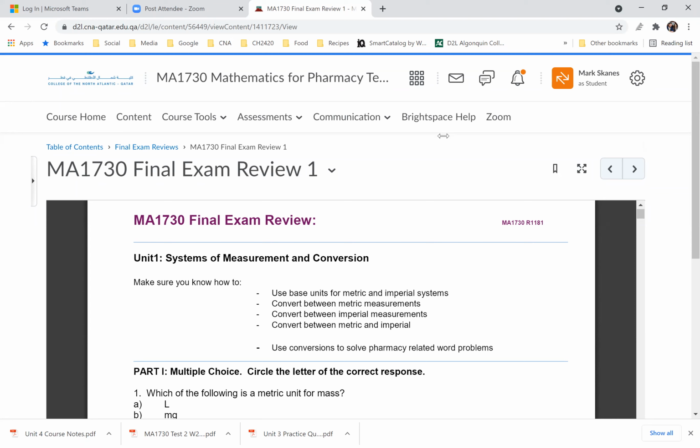So again, the question said, how many marks or questions will you have from each chapter? To be honest, it's basically an even split. If you really want to know, I can pick apart the final exam, but I'm looking at it now. It's basically 25% of the final is chapter 1, 25% is chapter 2, 25% is chapter 3, 25% is chapter 4. It's an even split right down. But again, it's not perfectly even. It might be like 21% from chapter 1, 23% from chapter 2. But if you really want to know the specifics, I can look at it, but it'd take me some time because I'd have to go through the whole exam.